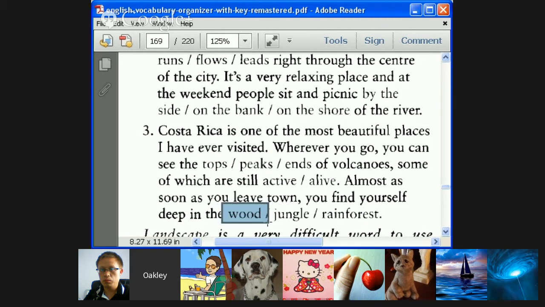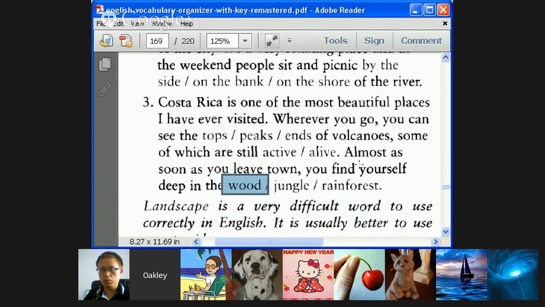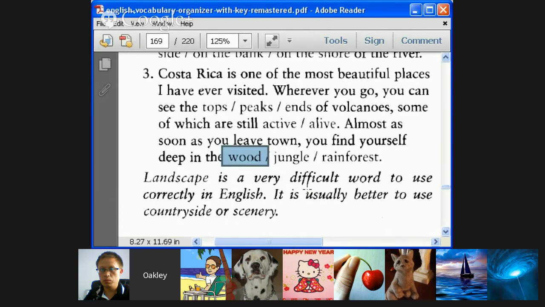We probably call it a wood, not so much in the tropical climates like Costa Rica or Philippines, and there it's jungle or rainforest. But we can say I was lost deep in the wood, in general, in a different context. Yes, I would say yes to that.